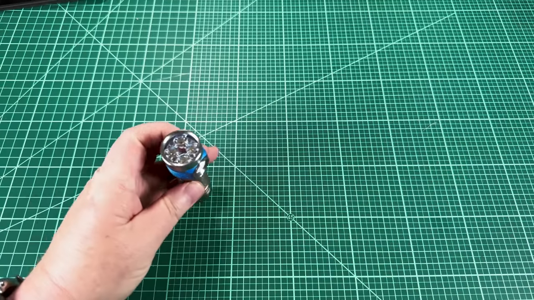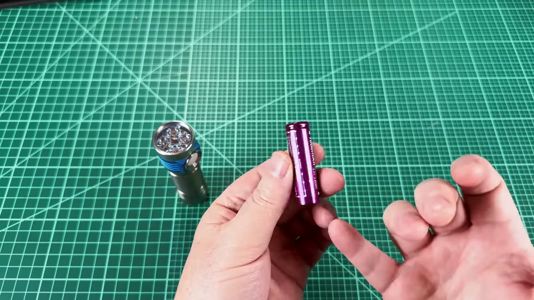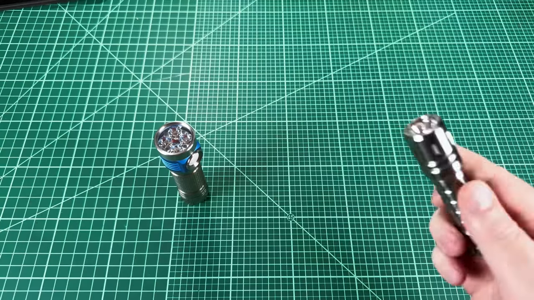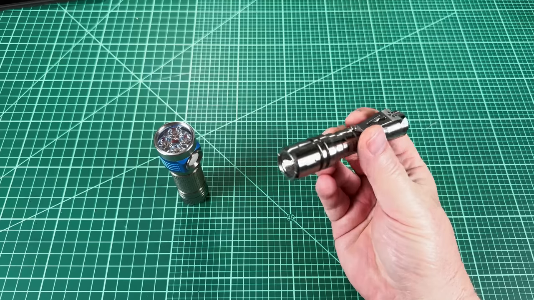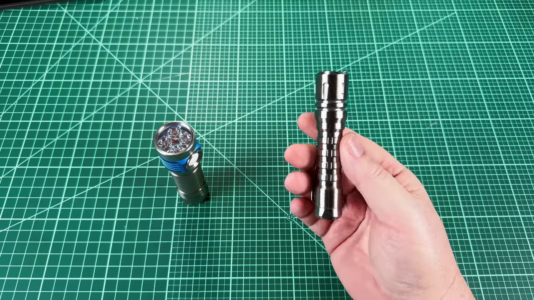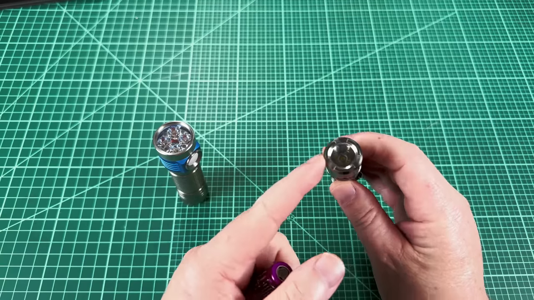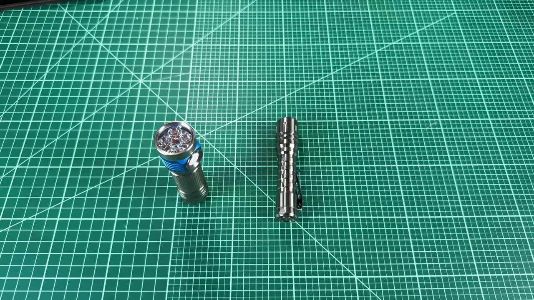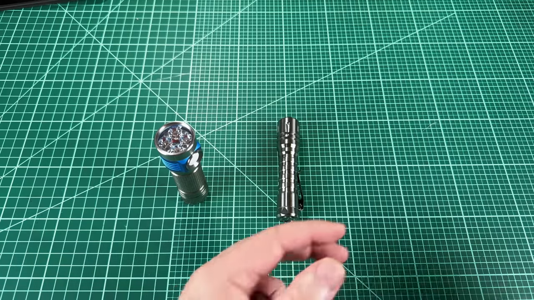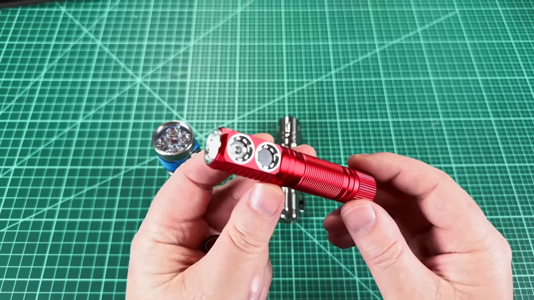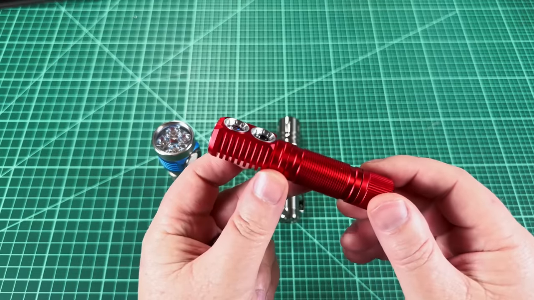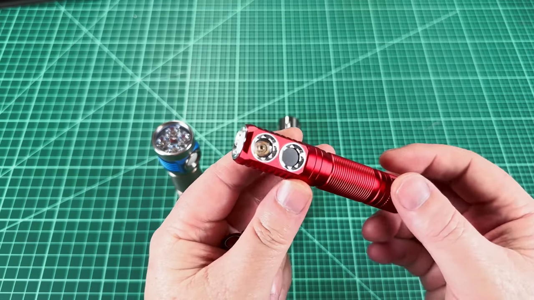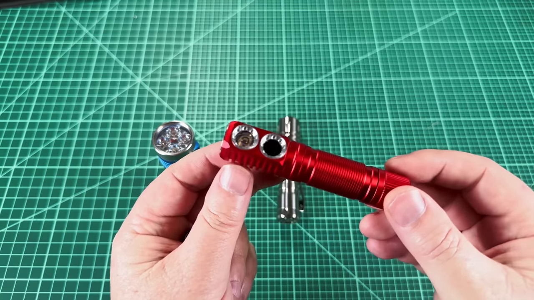When Hank Wang announced he was going to release a 14500-sized flashlight, because it's kind of a AA-sized battery, we all thought it was going to look like the Reylight Lan Apple or Pineapple, which is a single emitter with a reflector and a 14500 tube. What we didn't expect was what we actually got, which was the D2. This is Hank Wang's new 14500-sized flashlight. It's a right-angle, dual-optic 14500 light that disappears in your pocket.